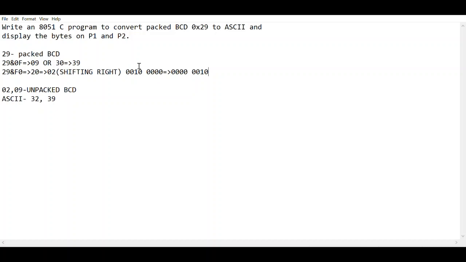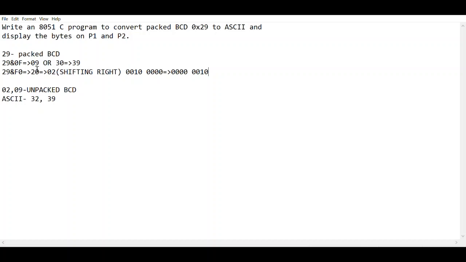So how many positions should this one jump? 1, 2, 3, 4. So if you shift this entire number to the right by 4 positions, then you can make 20 to 02. Right? So that is the logic behind converting 20 to 02.